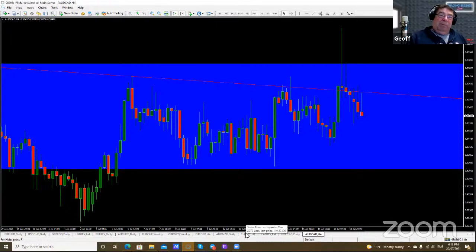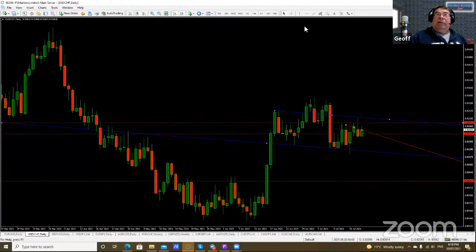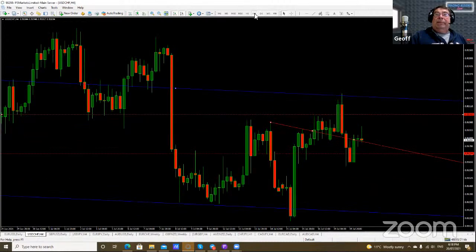And Swissy yen, I've probably lost a bit of interest in that, but certainly dollar Swissy. I think if you get a chance to get into that, and this may well be it, but I want to see a green body on here before I trade it, then I'm happy. Apart from that, everything else we've been through earlier, mate, we've banked a fair bit more money today, and if we get a little bit more luck overnight, we'll bank a bit more tomorrow.